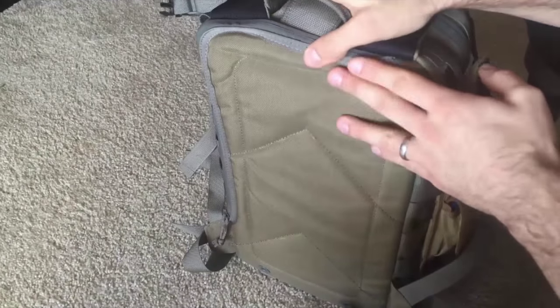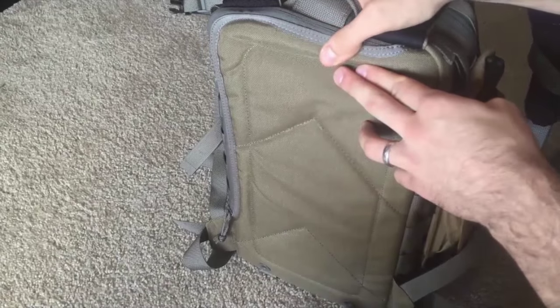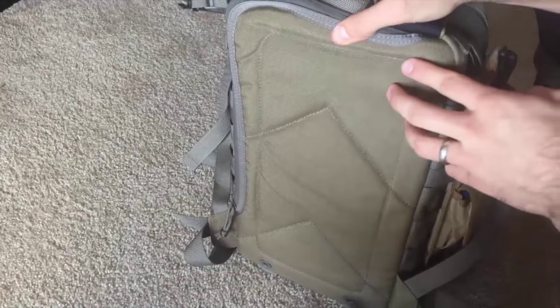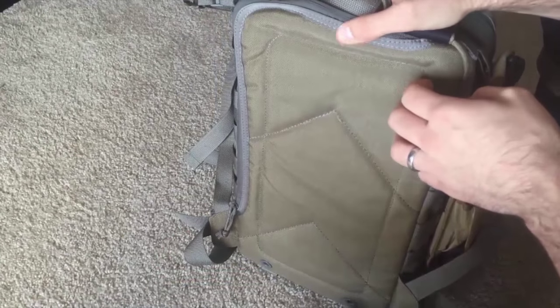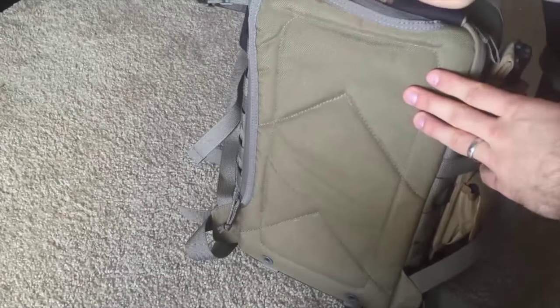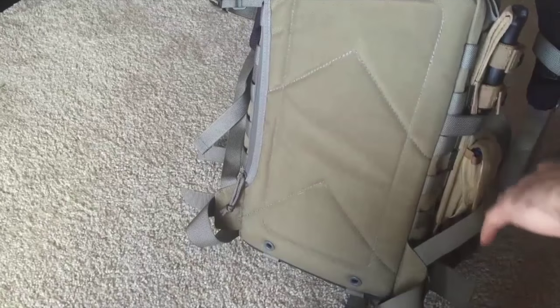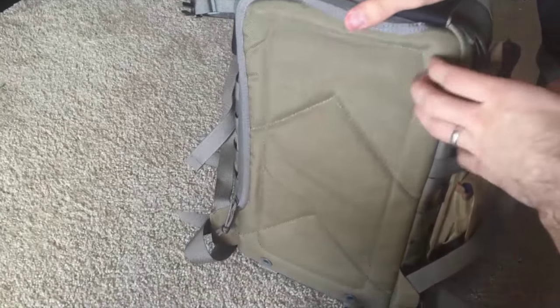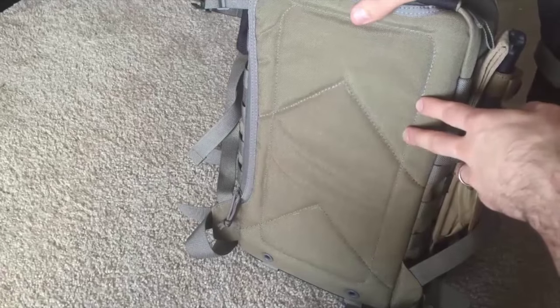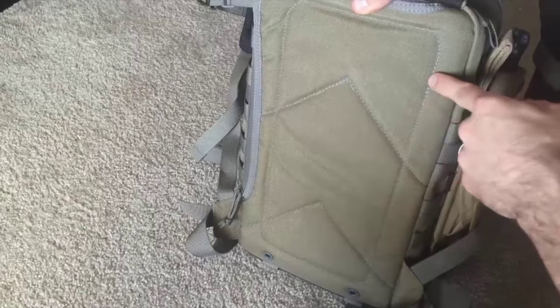Now, that's not a big deal in my book, because a pack this small isn't really geared towards an overnight bag. A lot of guys will disagree with me on that, and this could be a 2 or 3 day bag for them. But for me, it's more of, I'm going on 5-6 hours hiking, and I want to have a little bit of food, water, and gear with me. If I'm going for an overnight, I'm going to have a much larger pack, much more gear, and a bag that's going to have a little more weight carrying capacity.